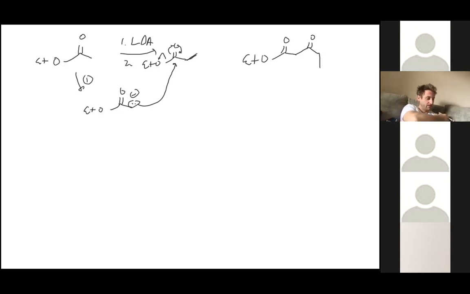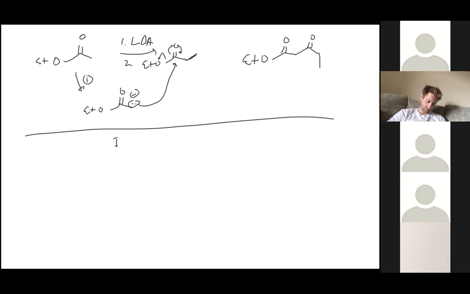We didn't really talk about this with the aldol. We might talk about it on Tuesday, but you can do what's called an intramolecular Claisen or an intramolecular aldol. So for an intramolecular Claisen, we're going to take a large diester, so something with maybe 6 carbons in between the 2 ester groups here.